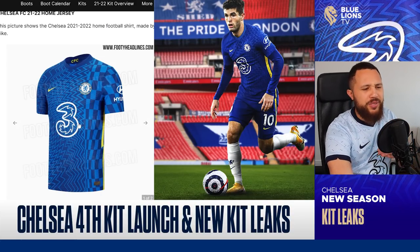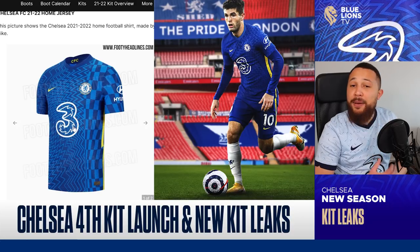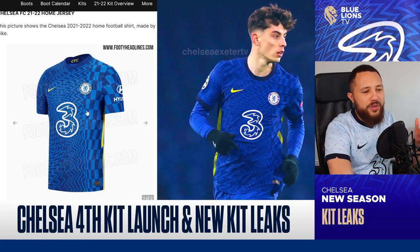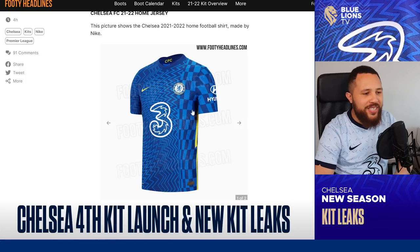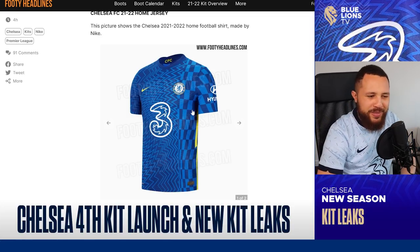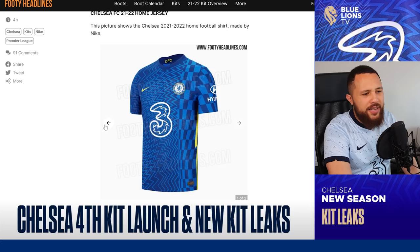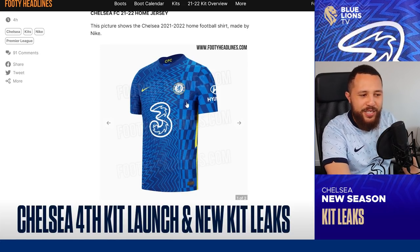They were close with this kit for me — they were close. If the whole thing was uniform, the zigzags, this could have been madness. A bit abstract but that uniformity would have made it more cohesive. But these rectangle blocks reminded me of the Croatia kit for some reason. It feels like it was tacked on for no reason, like the designer thought 'this would be too perfect — let me ruin it a little bit.' It feels like they had two different kits and some leftover fabric and decided to Frankenstein it up.